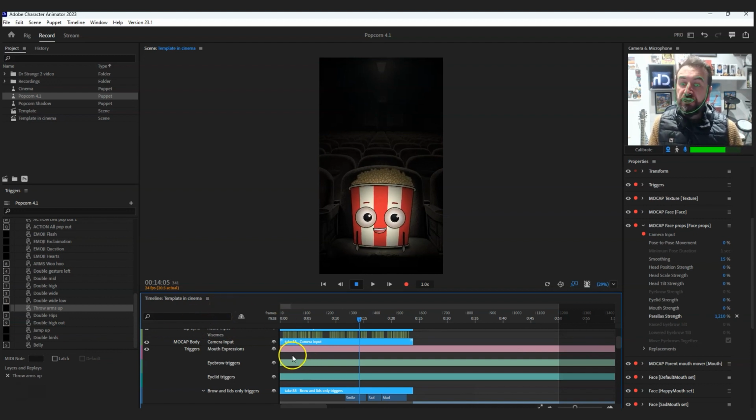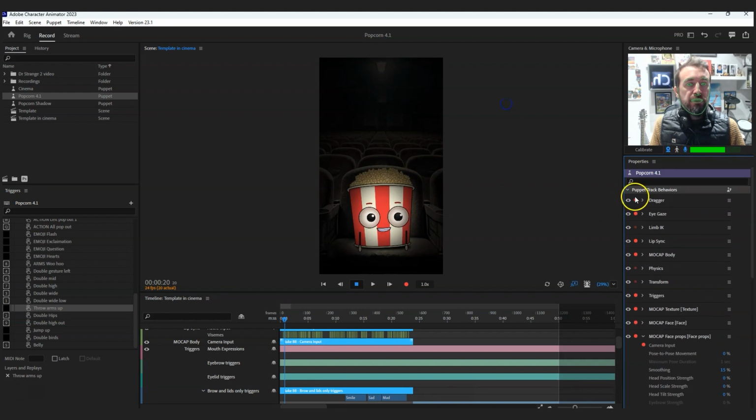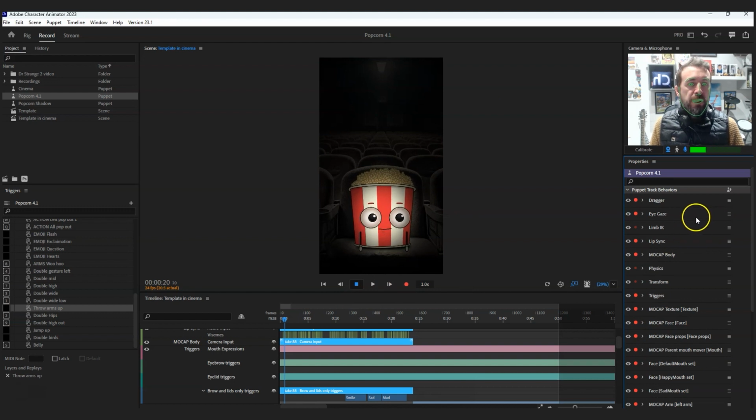Now we can either layer in the timeline, which is the way I like to do it because it gives you more precision, or we can layer using the live record. Now, let's just say I'm very happy with how he was moving. I don't want to re-record the head movement. So on the right hand side of the screen here, all these red dots represent what is being recorded when you press that button. So what I would say first is hold your finger down on control on your keyboard and then press one of them dots, and it will turn everything off.